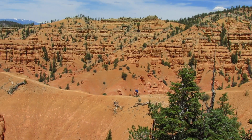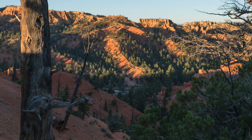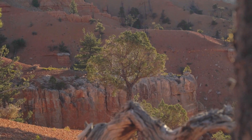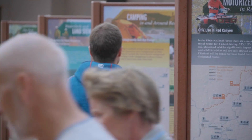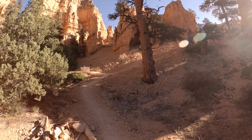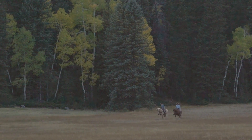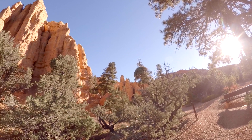When I first saw Red Canyon, I was amazed by the rock formations, the hoodoos, just all of the plant life that we have out here. A lot of people that come through this area are coming here because they're on their way to Bryce Canyon National Park. When people get here, they realize they've found an opportunity to get something they couldn't have gotten in the park — getting away from some of the crowds. It allows visitors to come up and get underneath the unique geology that we have in the canyon.